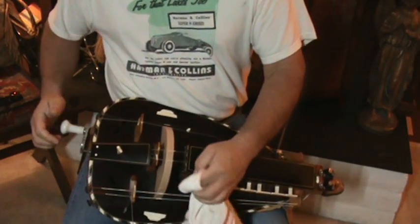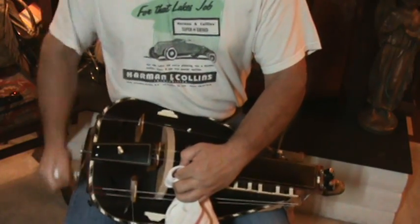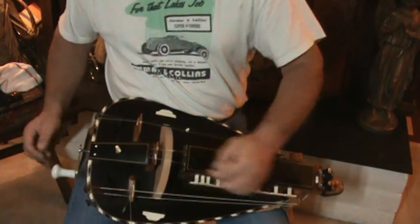If you feel like it's rougher in one spot, hold it there a little longer. Let it burn off that one spot a little longer, that one side of the wheel. So, got a little bit more on that one. So what we're going to do then is we're going to put that string back on.